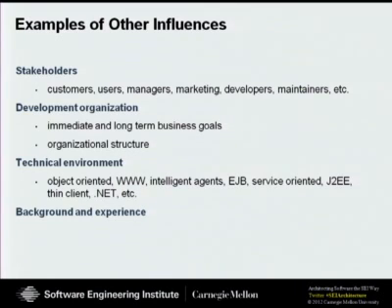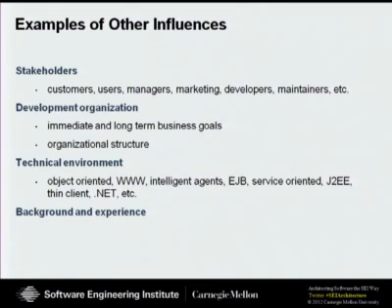Or World Wide Web. There's hardly a system that goes by today that doesn't have to accommodate the World Wide Web somehow. Your manager goes off to a conference on intelligent agents for 2 days and comes back, and the next thing you know, you're programming intelligent agents into your architecture. Can't use stupid agents anymore. You have to use intelligent ones. Service-oriented, J2EE. This is all the latest and greatest buzzwords that you have to put into your architecture regardless of whether or not it's the right thing to do.